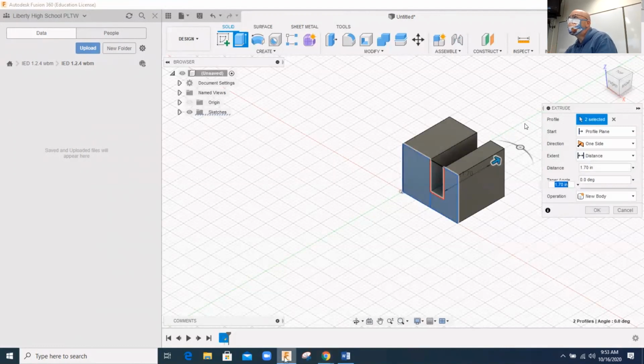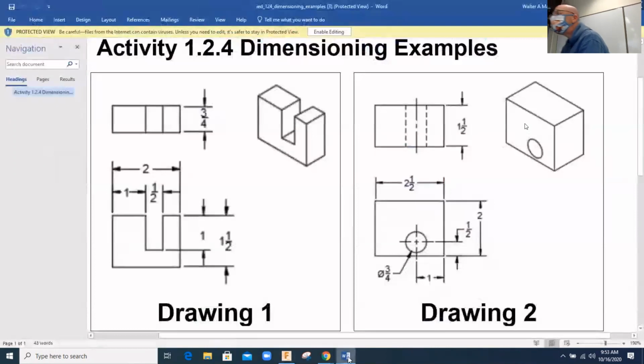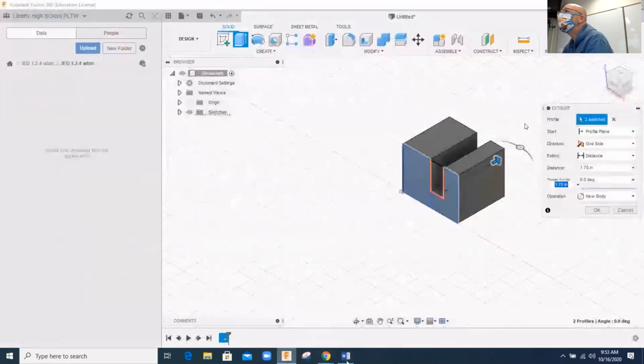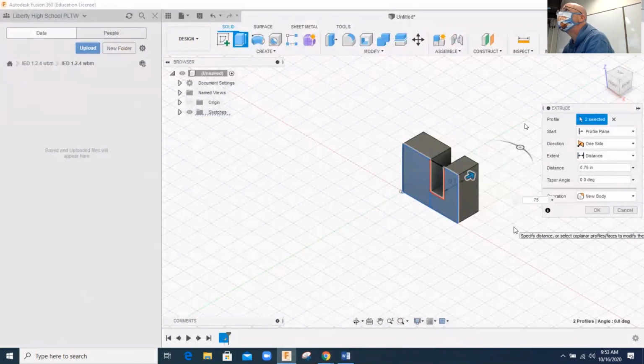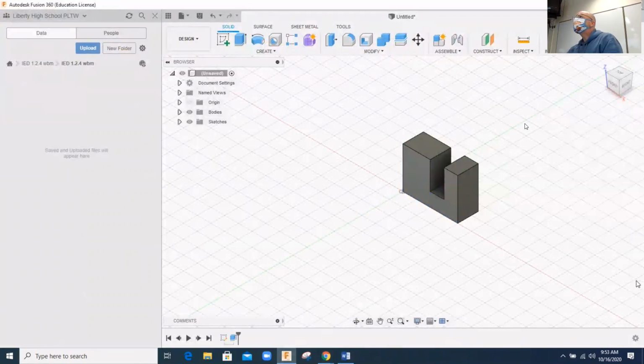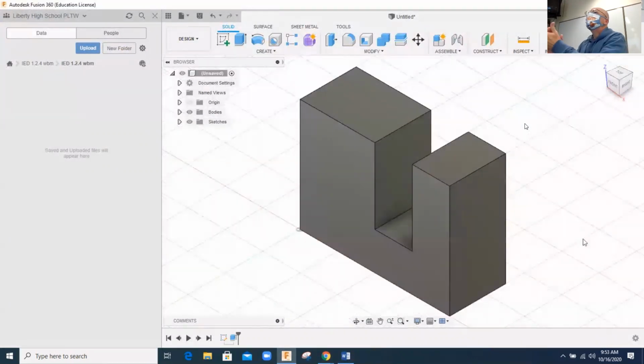But I need to know the actual dimensions. This is dimensioning. We're not just putting anything up there. It's got to be the dimensions that are indicated. So the depth of this thing is shown in this top view, 3/4. I like decimals better than fractions, so is that 0.75? Am I doing this right? Okay, there it is. Cole, impressed? Hit the little home, oh yes. Beautiful. So that's just making a piece.